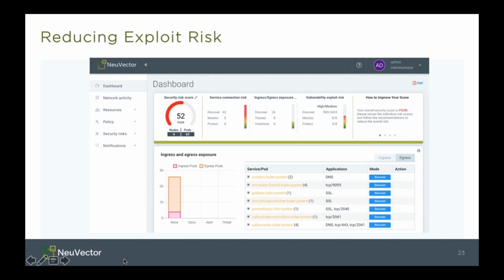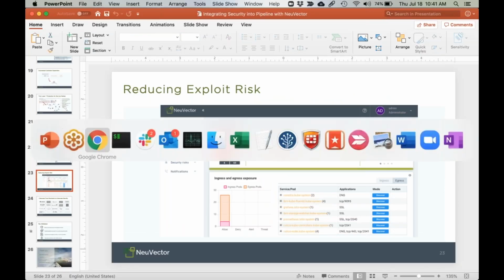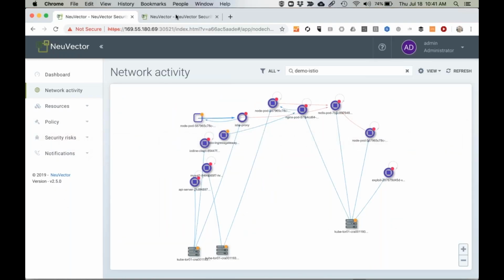So finally, at the end of the day, deploying security, whether it's automated or not, it's all about reducing the risk of exploit. So in NeuVector, in the 2.5 release, we're able to show you a dashboard.